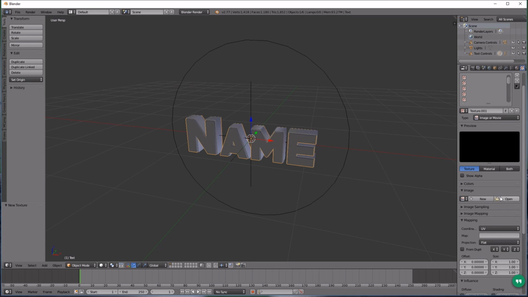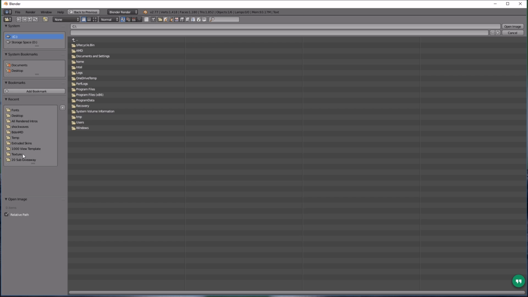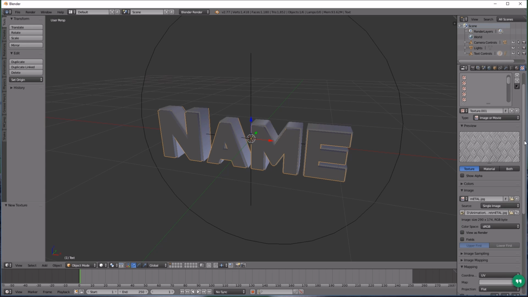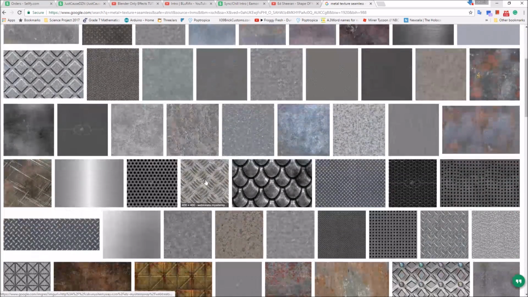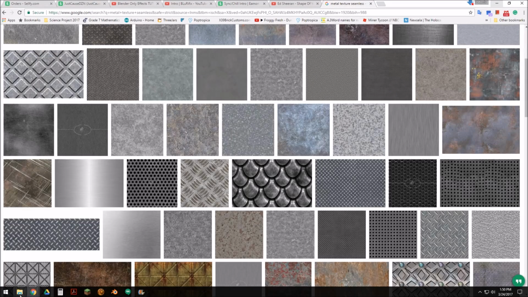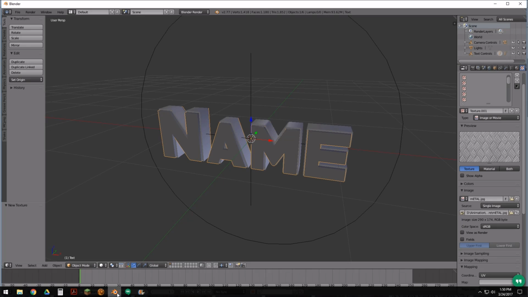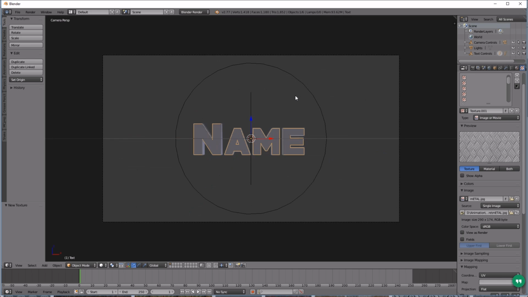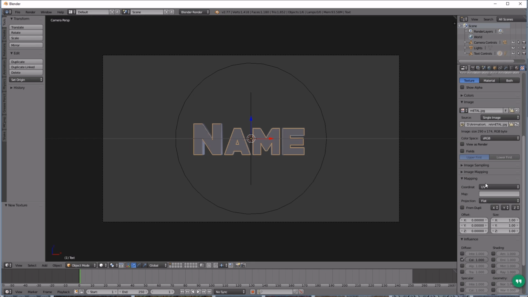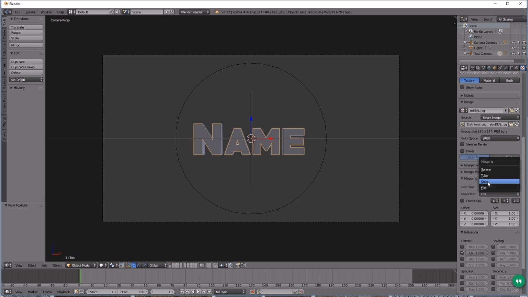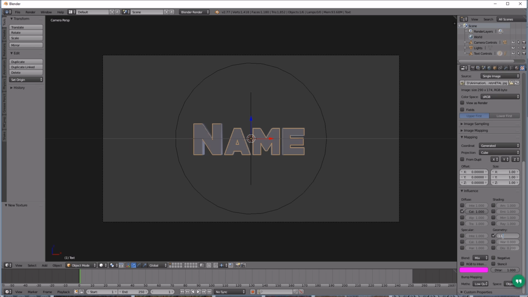Now we can open up one that I already have. Let's go to my textures and select this one. Here's the texture that I'm using. I'm pretty sure it's actually here somewhere. Yeah, it's right there. So there's that. And now if we render this out, nothing's here. But what we're going to do is go to the Mapping, set this to Generated, set this to Cube, set this to Normal, and set this to 0.007.